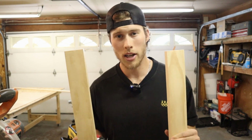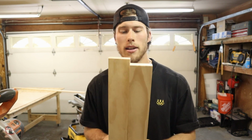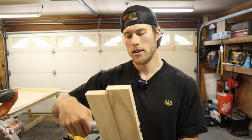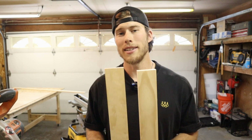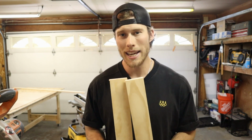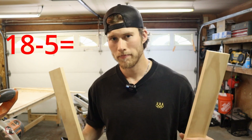Now that we have 2 pieces cut to 32 inches, I'm gonna go ahead and find the width of these combined, which puts us at 5 inches. And because we have 5 inches, we're actually gonna take 5 inches off of 18, which will give us the width. So 18 minus 5, 13.